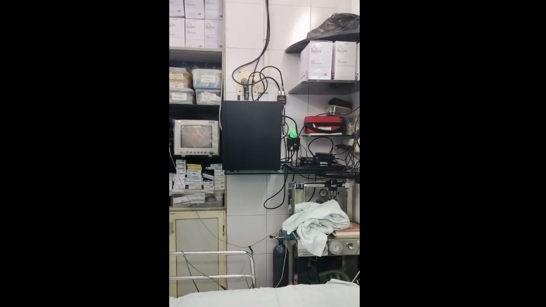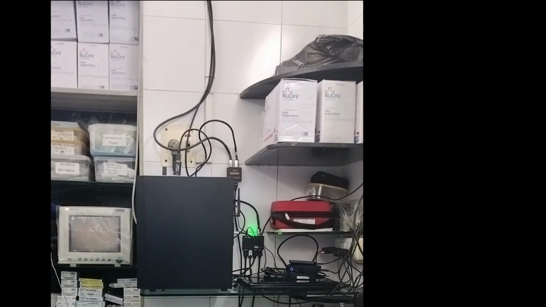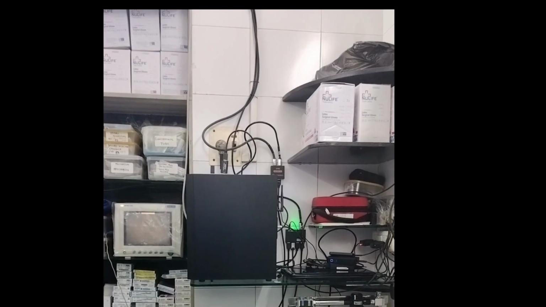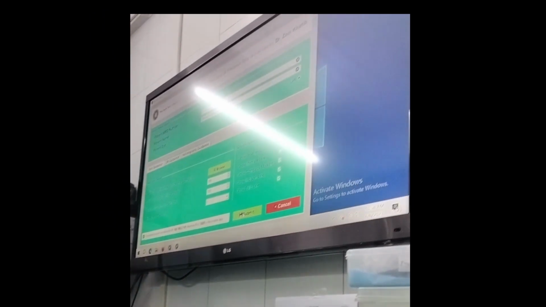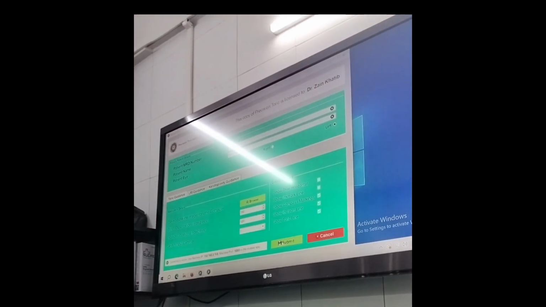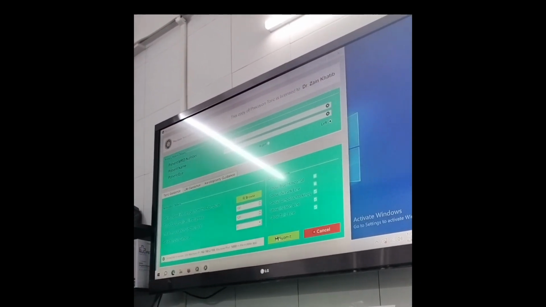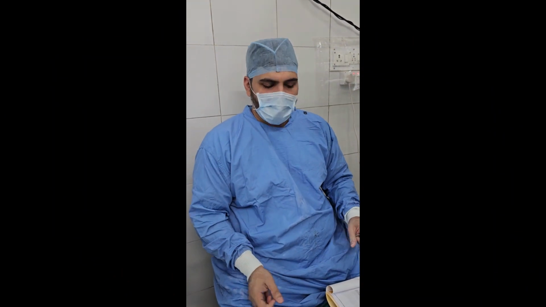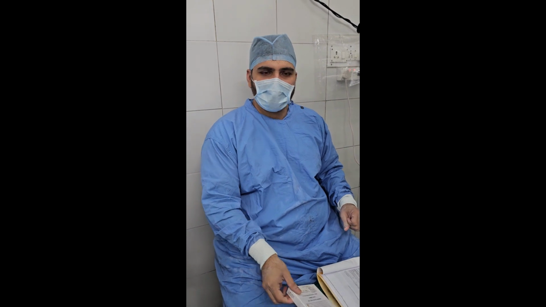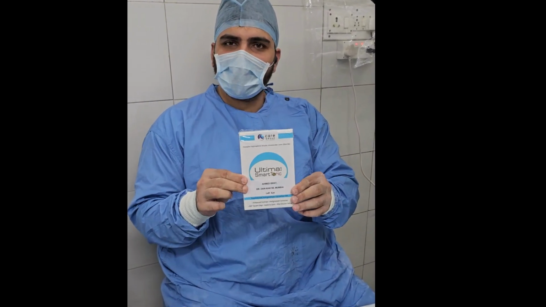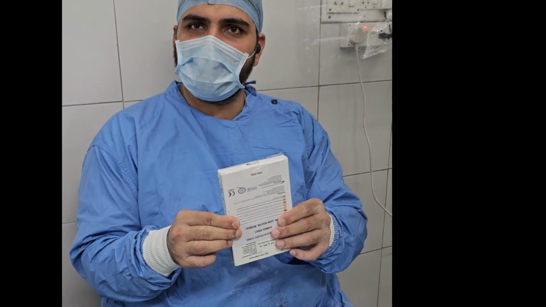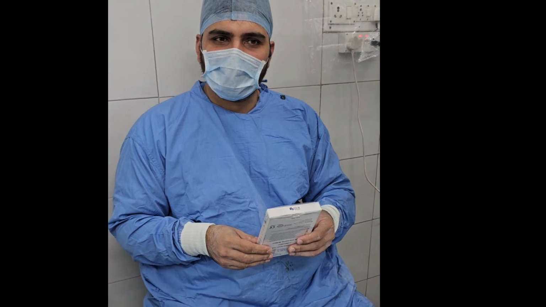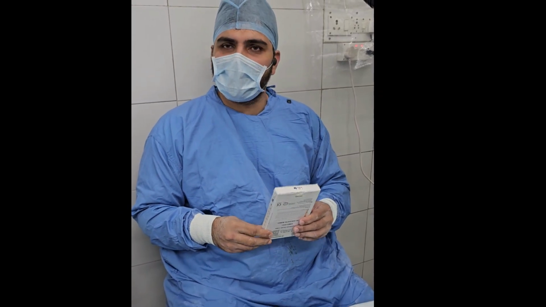So this is a desktop which we have attached in our operation theater, which directly has the Precision Toric software inbuilt into it. And here on the screen, we do all the planning which has to be done pre-operatively, where we mention the Toric IOL location, the incision location. And so for this surgery, the Toric lens that we have selected is this Ultima Smart Toric. Now this is a customized made lens which is made specifically for high cylinders, and as you know, there is about 9 to 10 diopters of corneal cylinder in this patient.